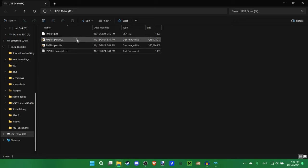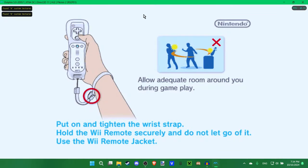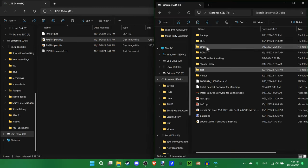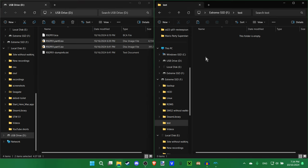Okay, so the ISO is in parts, as you can see. While you can just use this in Dolphin, if you just drag and drop part 0, it will play just fine. But I really like multiple files to be one, so we are gonna combine these two ISOs into one. How are we gonna do that? Well, first, I'm already gonna copy this to my SSD where I keep all my dumped games. So I'll just copy this here.